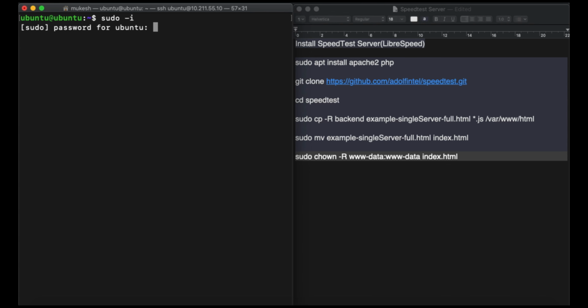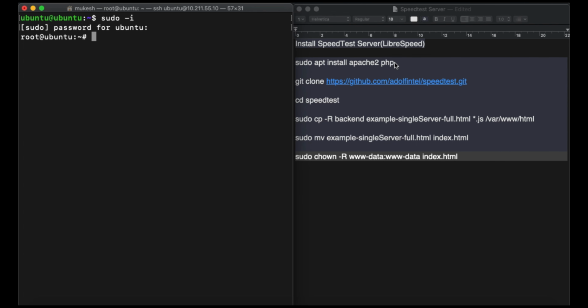Type the password, hit enter. So here we go, we have switched to root user. Next, install Apache and PHP, which are required for hosting and running the pre-built web page, which we are going to configure for the speed test.